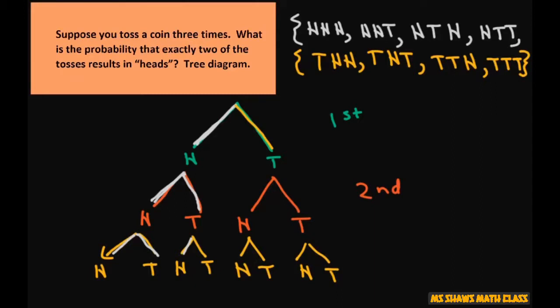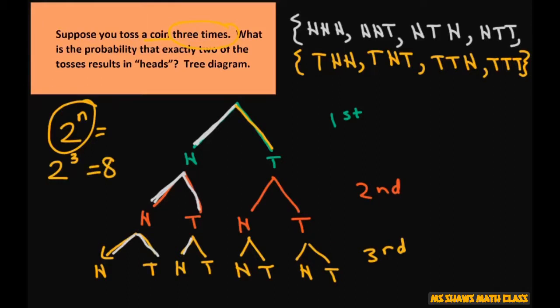Usually when you do your sample space, so this was your third toss. Since we're tossing a coin, that's 2, you either get heads or tails. You do it 3 times. Your sample space is going to be 2 to the nth power. So we have 2 choices, and 3 tosses, that would be 2 to the 3rd power, which equals 8. And that's how much we have here. A total of 8 in our sample space.